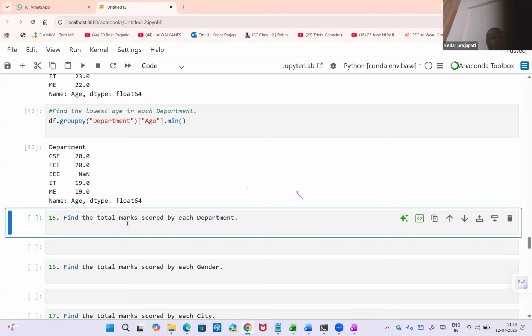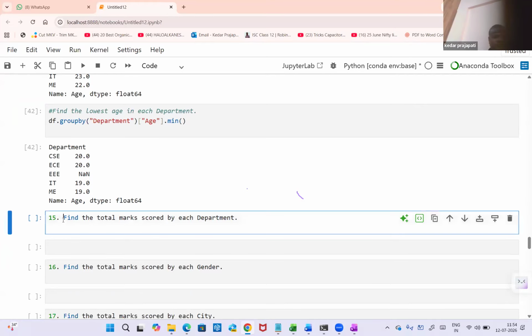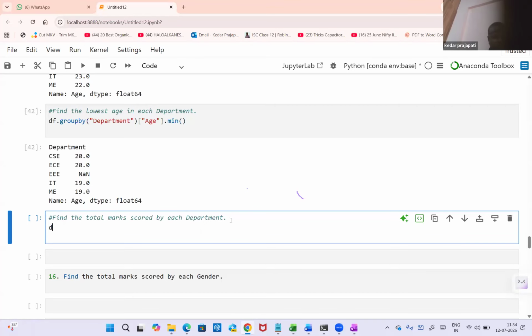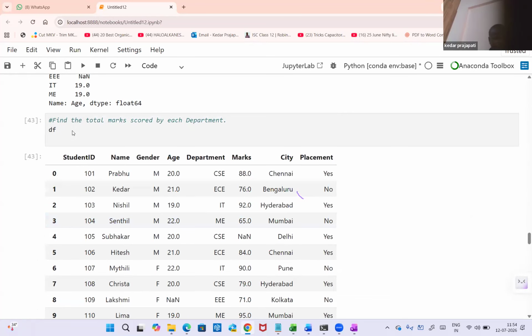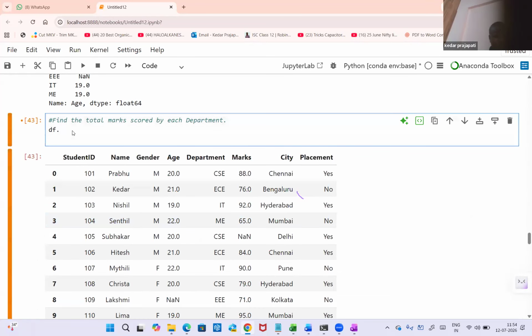Find the total marks scored by each department. Right? So definitely we have to group by department. So just run DF first, see how your data frame looks. Now DF dot group by. It is asking us to group based on department.